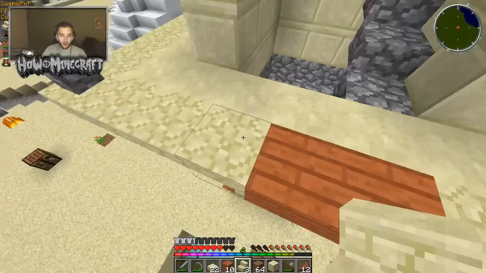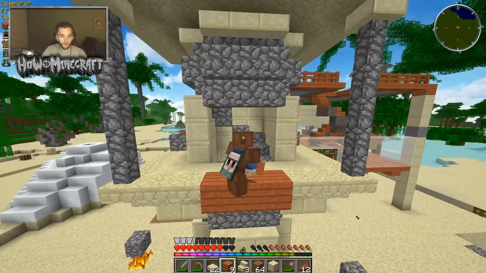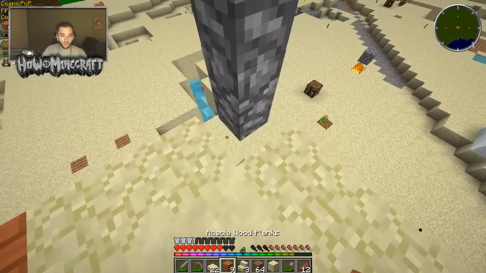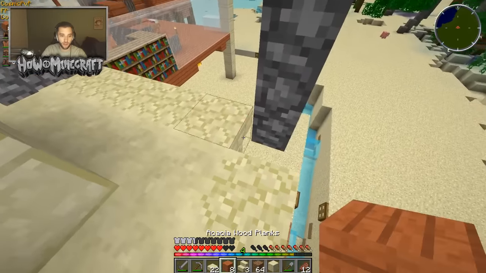All right, so what looks weird here? All right, so it's three, so this is gonna get broken. Do this. Nice. And you know what, let's do acacia on the corners here as well. Looked a little bit too white.